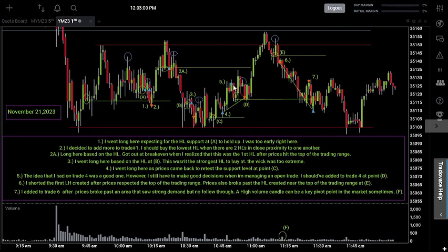I just got to remember, if I'm looking to go long towards the support level, don't go long at higher prices, no matter how appealing the situation might be, no matter what the market scenario might be. Always go long from lower prices, and don't ever budge on that. No excuses. So that's what I need to work on, but I feel like if I can clean that up, I should be able to perform a lot better in range bound days. Now, today was still a good day. I ended the day in profit, so I'm happy about that, but I still got some things to work on.